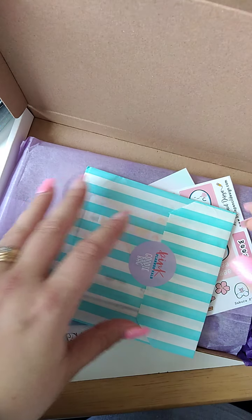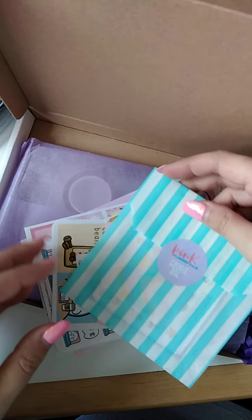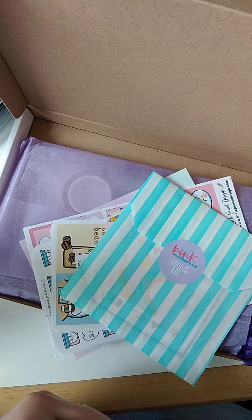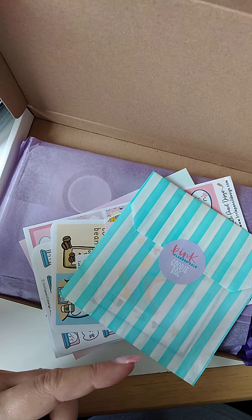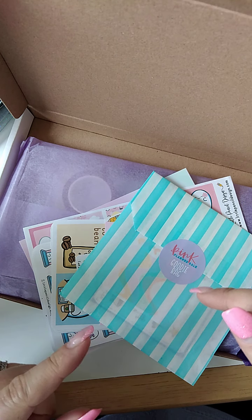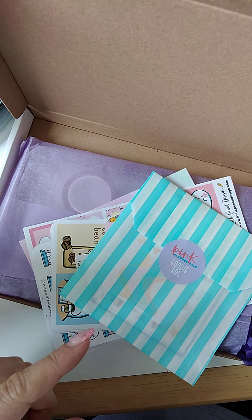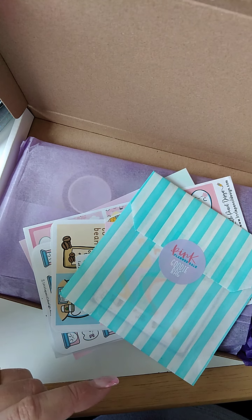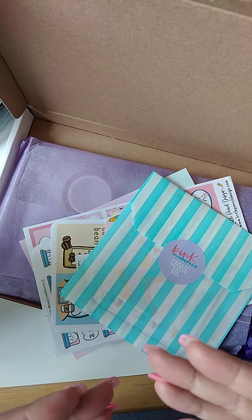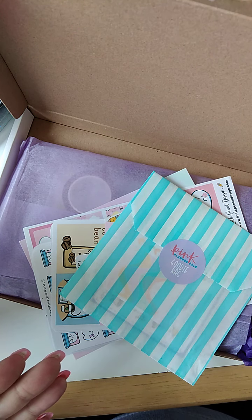Hi guys, I just thought I'd jump on and show another little bit of Happy Mail that I haven't had the chance to share with you. Pre-warn you, Miniman is in the background — as soon as he hears me say flump, he might come running over. So I'm going to try and get through this gorgeous little Happy Mail haul, which I haven't actually had a chance to share with you. I'm in the process of using it and putting it away and then I thought, oh, I haven't actually shared it. So here we are.